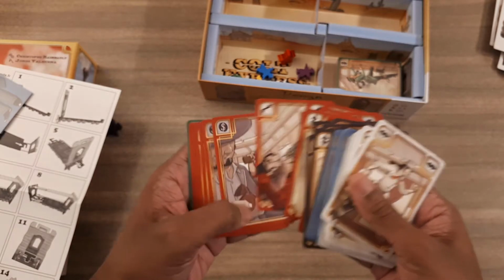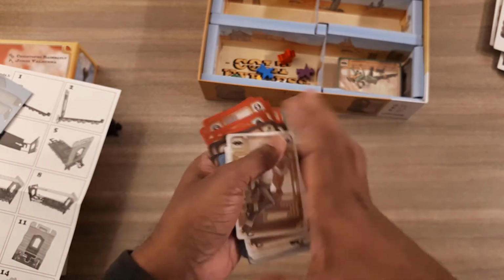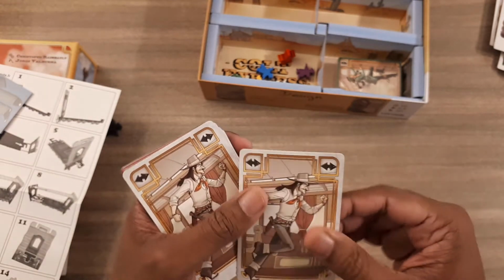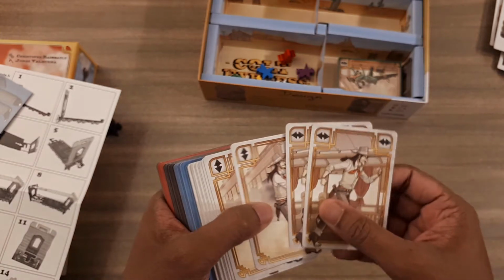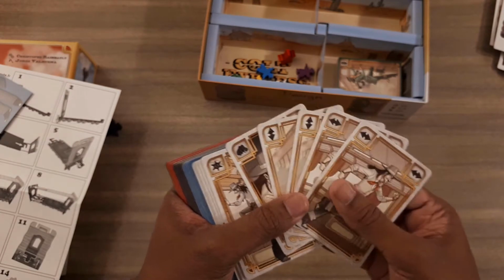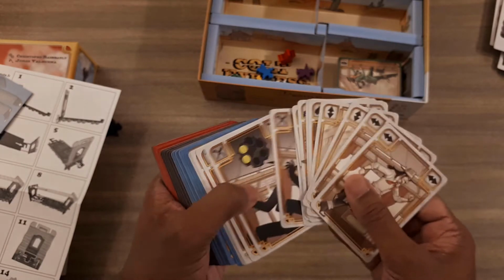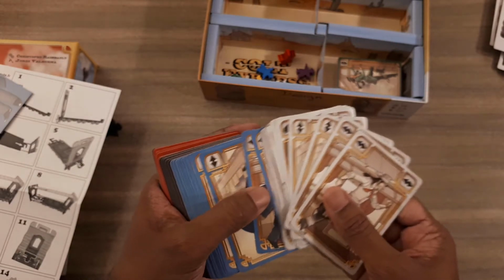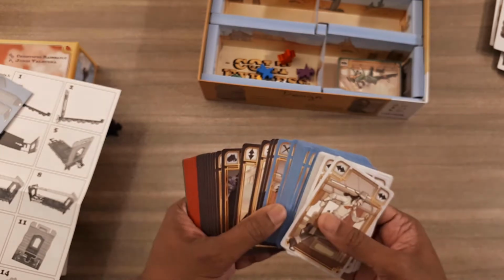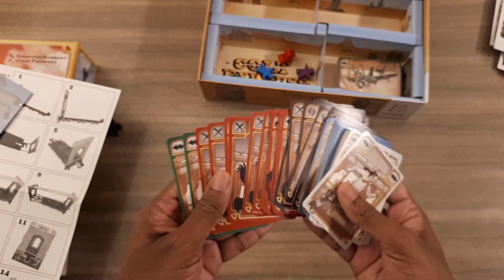Especially, it's a very cool time period, a very cool genre with gunslinging and stealing and looting, as the box says. So that's very cool. The card stock is not the best out there, so I'm not sure if I would end up sleeving these cards, because this is not the type of game which I personally would sleeve, because they don't get a lot of wear and tear. There's no quick real-time gameplay or cards getting slammed or thrown around, so if you take good care, which I usually do, these cards should last.